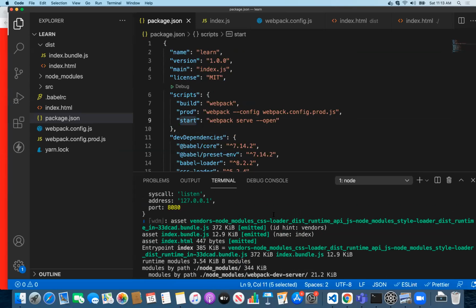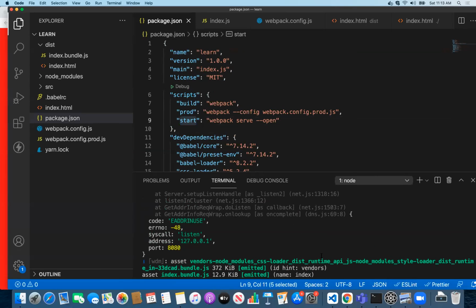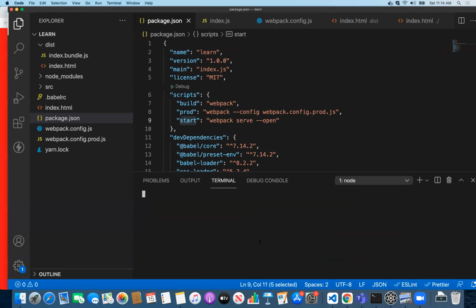So it compiled successfully. So this can be used for development purpose.